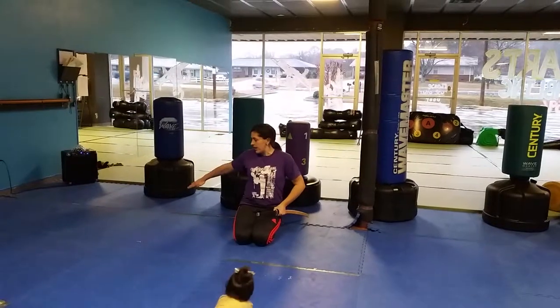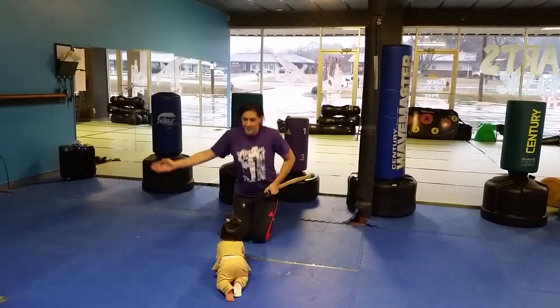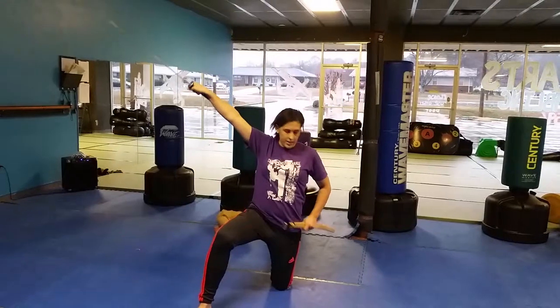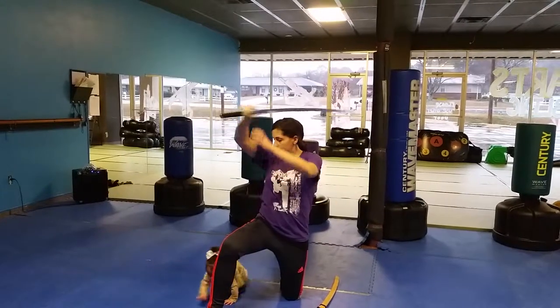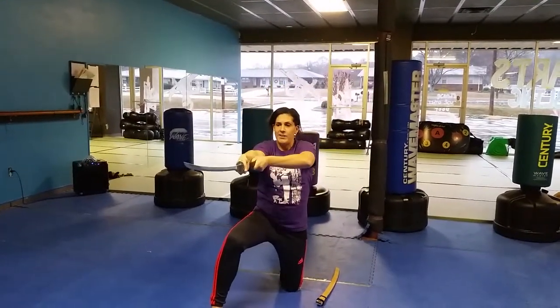From there you're going to shoot your hand out into a ninth hand, flip it over, and raise up and grab. From here, you're going to bring the sword up, and this would still be tucked into your Hakama pants, but if it's not, you just put it down. You're going to come down to the hip, then over the head, and out.